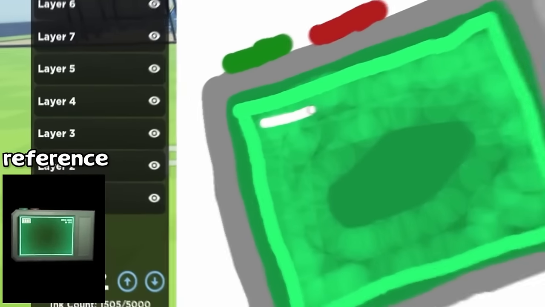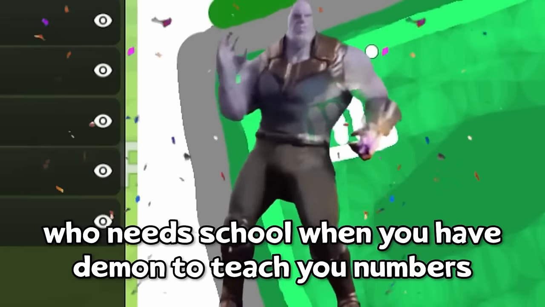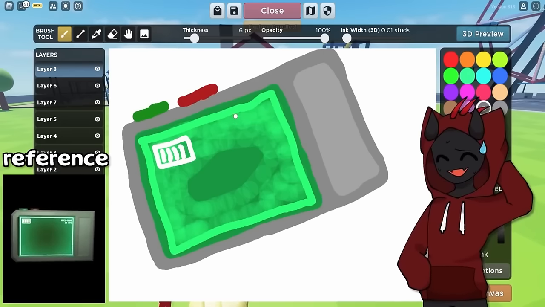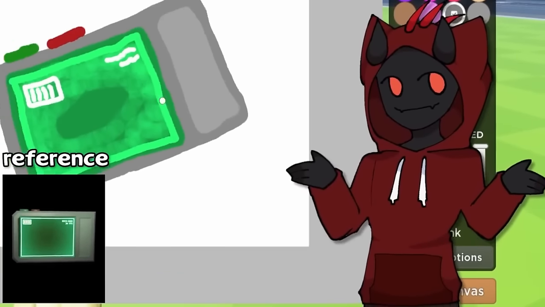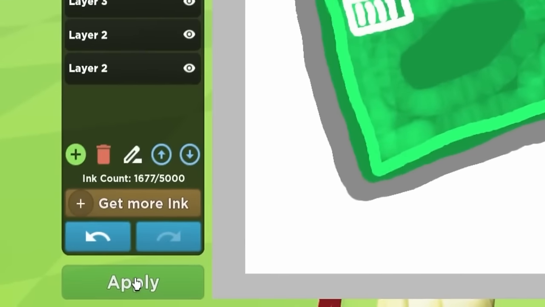Go ahead and draw in the square for the battery, and then it's like 1, 2, 3, 4. 4 battery lines right there. And then it has text in the corner, but that's just way too small to draw. So I'm just gonna add squiggles. I feel like we all just add squiggles when we're trying to add text to our artwork, but not actually put text. And you know, I think this is the best it's gonna get. This is our tablet, boys. Go ahead and apply it.